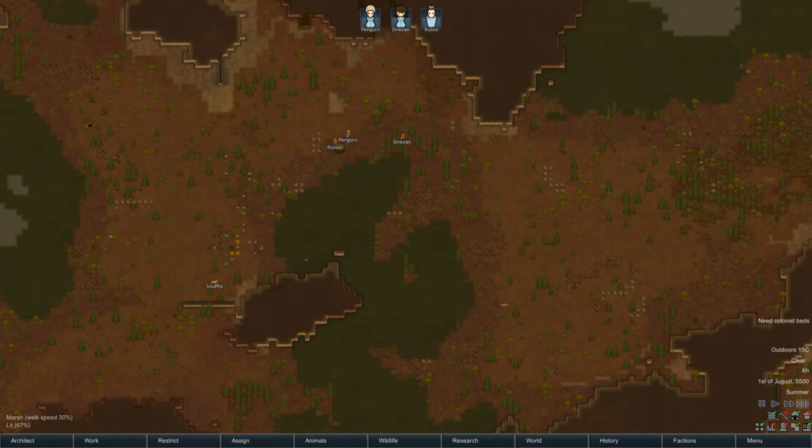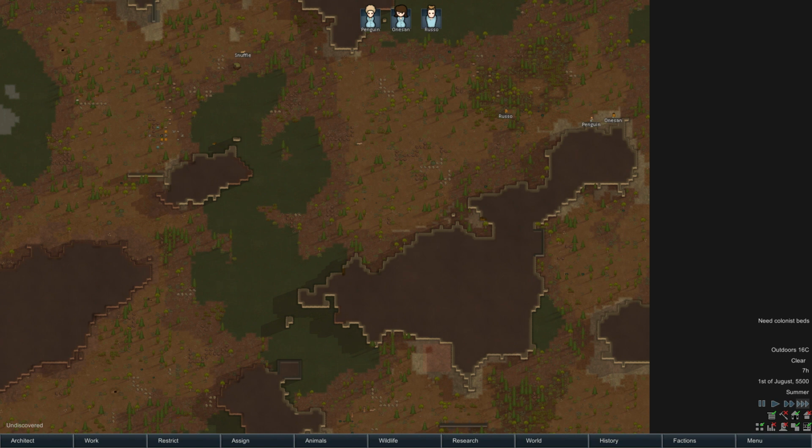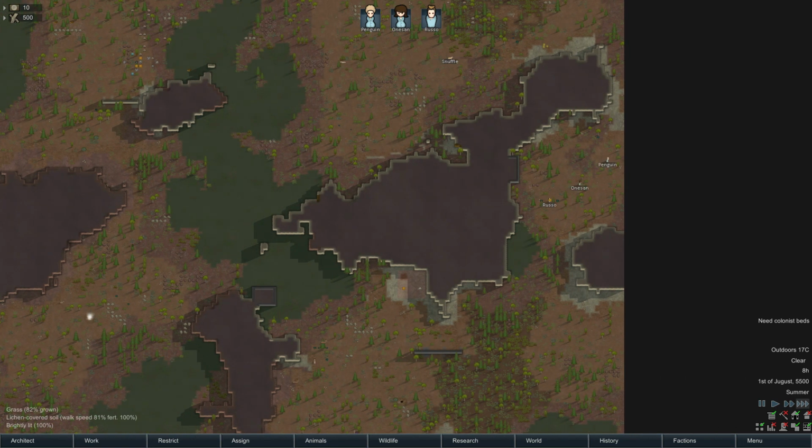So they should now start hauling all this kit the long way around by the looks of it. Why are you not coming through here? Is this not passable? It is. Okay. That's interesting. Going all the way around.